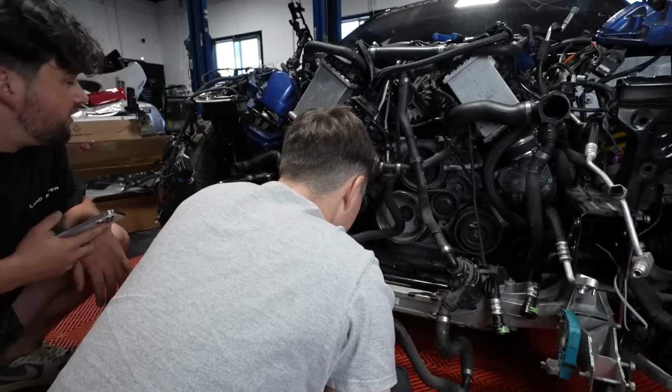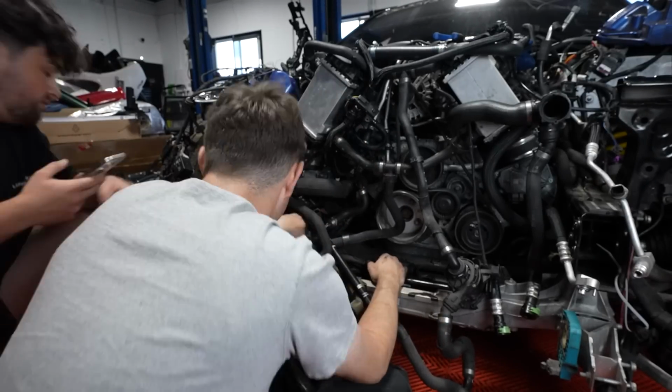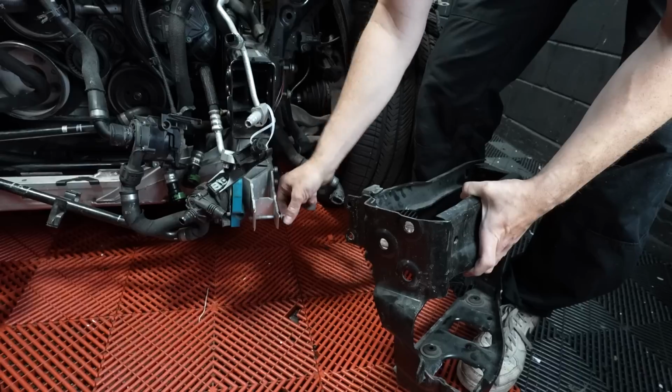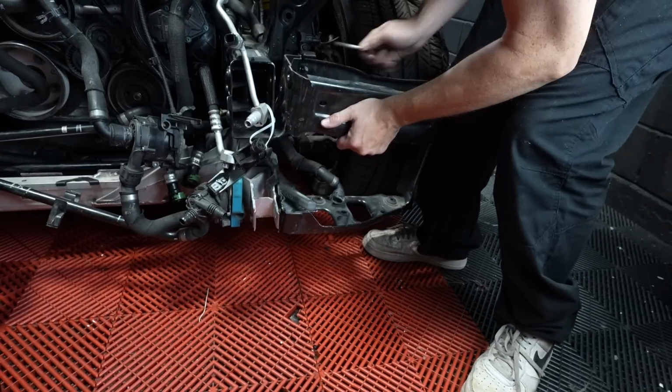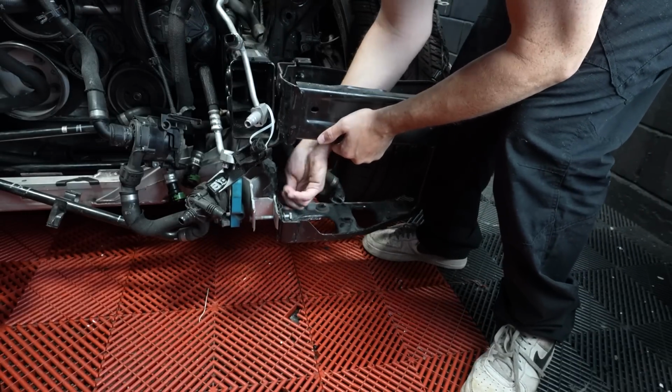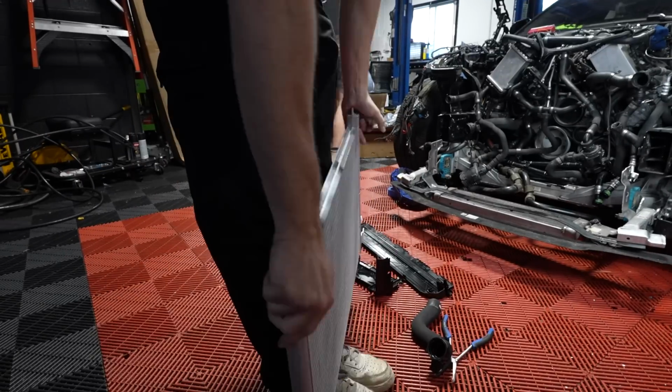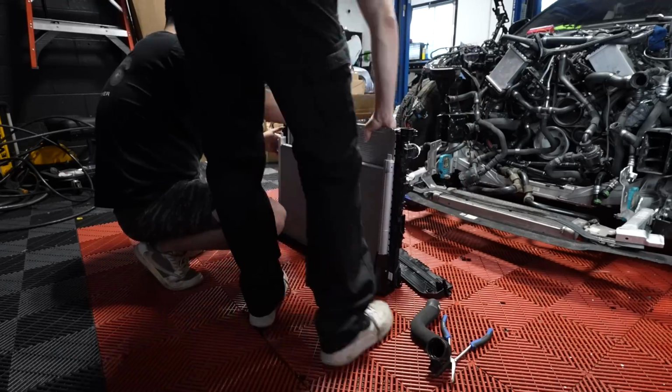For a seasoned mechanic, something like this might not seem super difficult, but we've never done anything like this before, really on any car. And starting with something as complicated as this is just making it much more confusing. The cooling system consists of about 30 different hoses, 4 pumps, 4 radiators, and enough sensors and dead ends to make you lose your mind. Don't do this ever. Seriously.